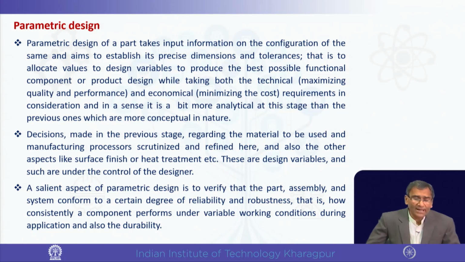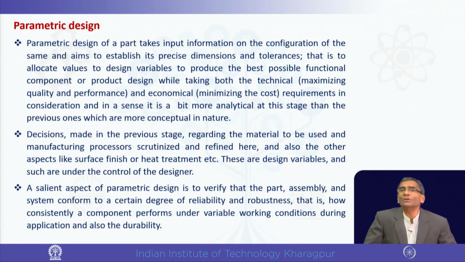So, decisions made in the configuration design stage, the previous stage, regarding the material to be used and manufacturing processes are verified, scrutinized and finalized. Say if we are talking about steel, what grade of steel, what tolerance etcetera are to be finalized. Then also the surface finish and the heat treatment, these are design variables. So, design variables are to be decided by the designer, done here.